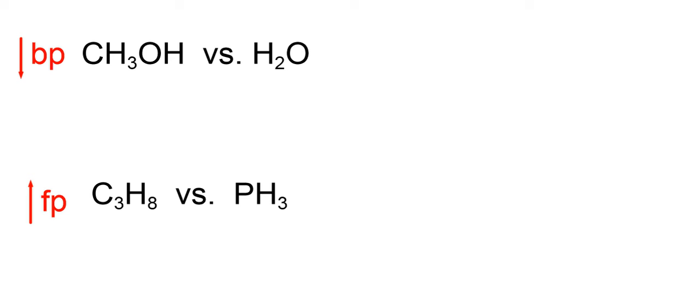Here are two scenarios of this or that. So the first one, I want to know which one has the lower boiling point. And the second one, I want to know which one has the higher freezing point. So two pretty straightforward questions. So usually an answer for something like this would require probably two sentences. One would be to identify what type of IMF is in each one, and then to simply relate it to the scenario that is happening. So you could be talking about viscosity or vapor pressure or volatility or fill in the blank. It still all applies to the IMFs that we are dealing with.